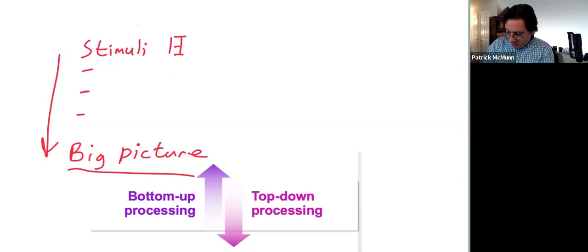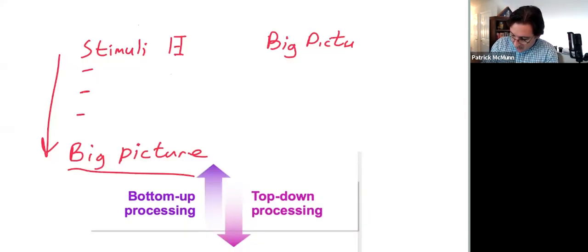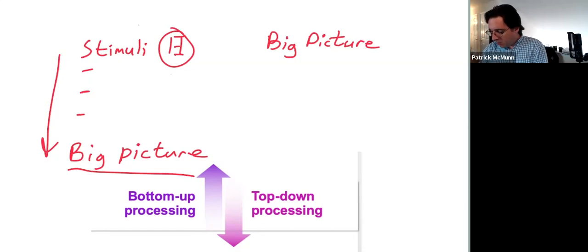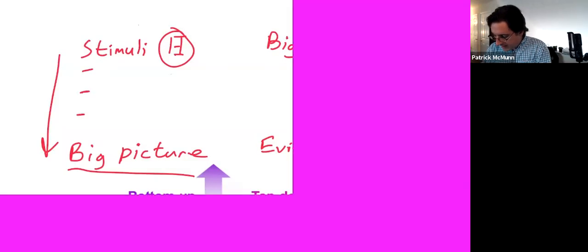Opposite of that, with top-down processing, we start with the big picture. Maybe we've had enough experience with whatever that is. Like, for example, had I prompted you first to think of the letters A and C and then showed you that, you already had a big picture of what you could probably expect next. And now you're using that evidence to support that. So you would say that looks more like a B based on what we know with these finer details, right? So with the bigger picture, you're seeking evidence to support that bigger picture.